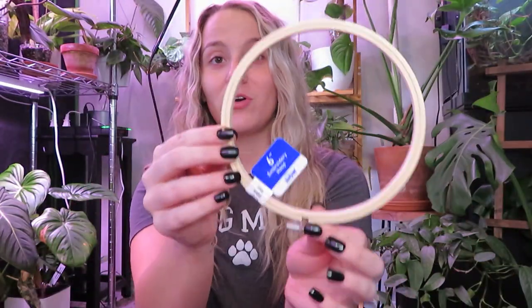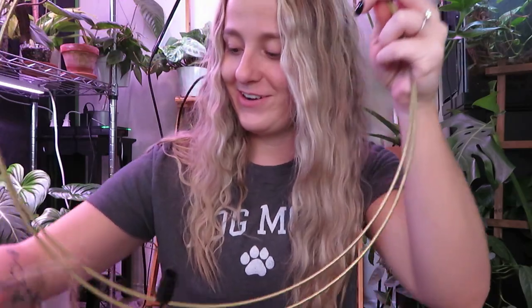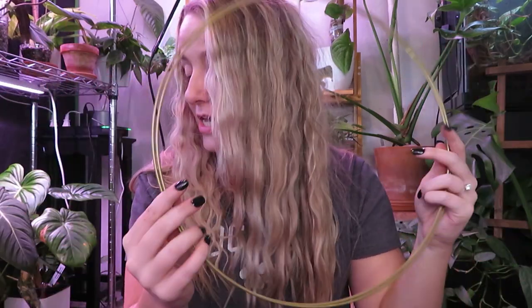If you're wanting to do hoops, like circle trellises, one great way of making them is the embroidery hoop. This is a 6-inch embroidery hoop I just got at Walmart. Or another thing you can do is get these wire hoops, I think these are actually for wreaths, like decorative holiday decor you put on your door. Wreath hoops. I also use these for my hoops if I want circle trellises. Those also work great.